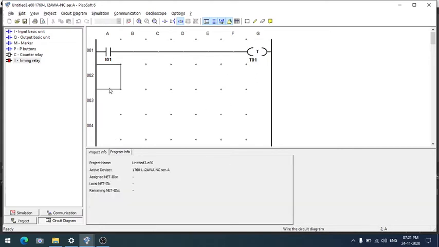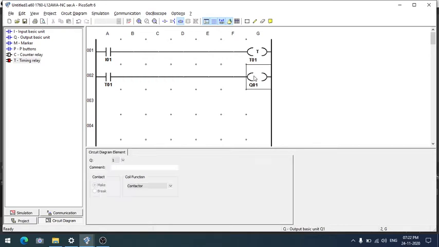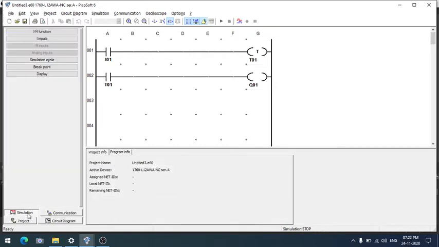Once the time is set here, then we can use the timer contact. So either you can type T1 or we'll use this timer contact here. So automatically this will be entered here. This contact can be made either a closed contact or an open contact using this. Then after 5 seconds of delay, I want to switch on Q1. So once this is given, we can simulate and see.